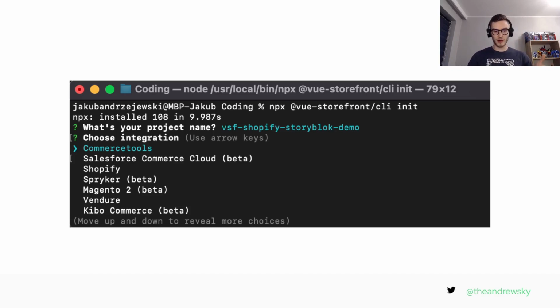So in this case we have many options, and I will choose Shopify. But this example, this tutorial of how to add Storyblok to your online store, also works in other e-commerce platforms. So if you choose Magento, that will also be discussed during our Vue Storefront conference, the approach of adding a content management system to your online store will be the same, no matter if you choose Shopify, Magento, commercetools, whatever. This approach is the same.